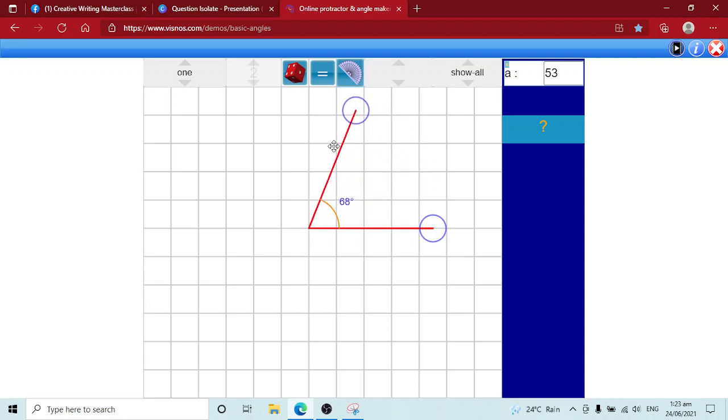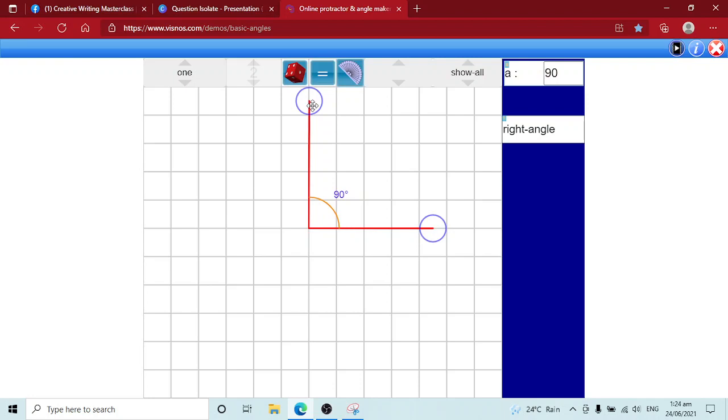However, the very moment I drop it here and leave it at 90 degrees, in your books and questions you would see a square or a corner here, and that is a perfect corner. That is a perfect 90 degrees. So that is called a right angle. If I click it there, the name comes up, a right angle. But the minute I pull it back down, it becomes acute. All of these are acute, but if I put it on 90, boom, it becomes a right angle. Great, so we have an acute angle and a right angle.